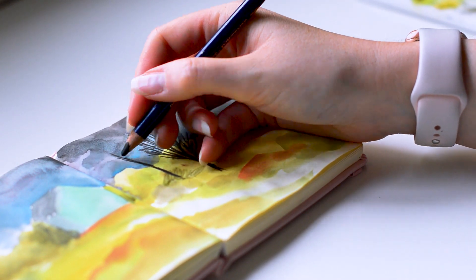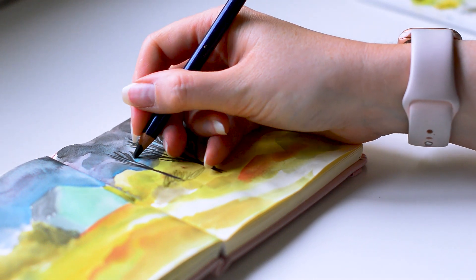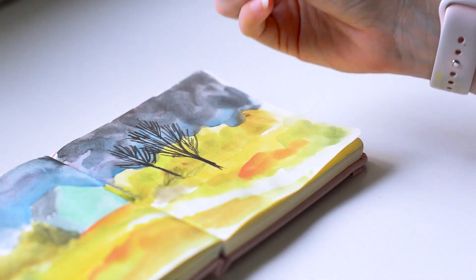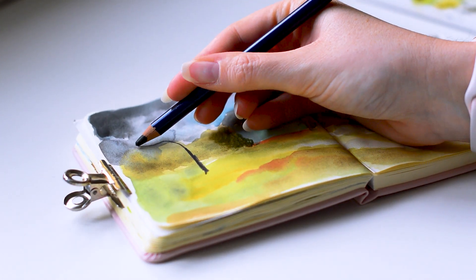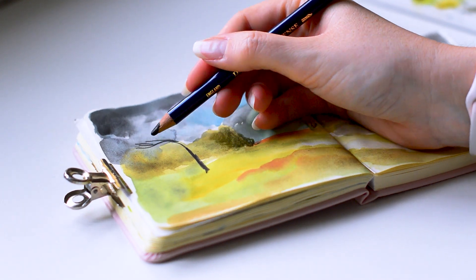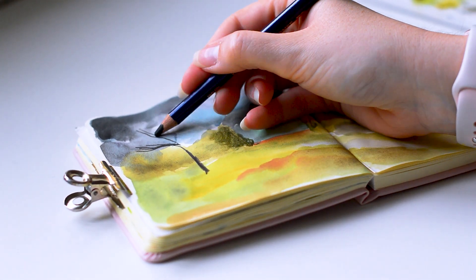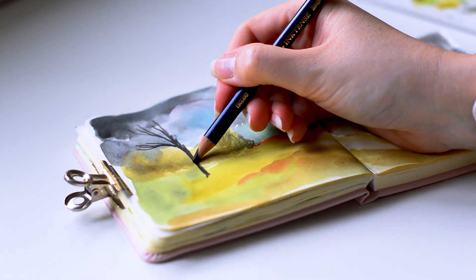I'm adding on the trees here. I do feel like I need to practice trees a bit more — I'm not loving this branch effect. It doesn't look very realistic and it does look quite unnatural, which isn't really what I'm going for. But it definitely made sense in this creepy scene to have trees like this, and I think it does work in this piece.